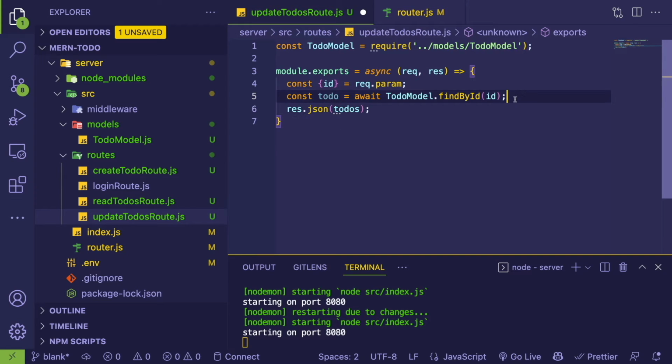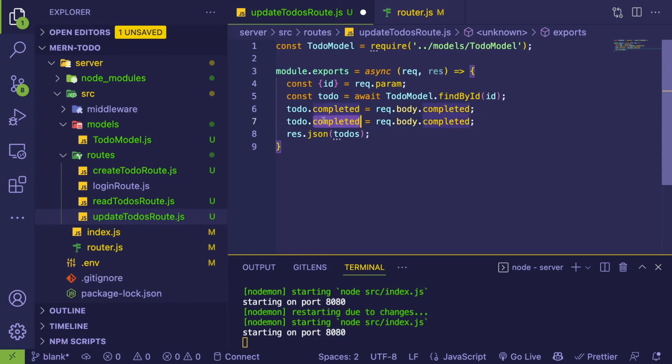And what we could also do is, again, this is the U from CRUD, the update. So we want to actually update this to-do item to have the latest and greatest data from whatever the payload that was sent in. All right, so if we wanted to update this to-do item, what we could do is basically modify the item in place. So I could say todo.completed is equal to req.body.completed.